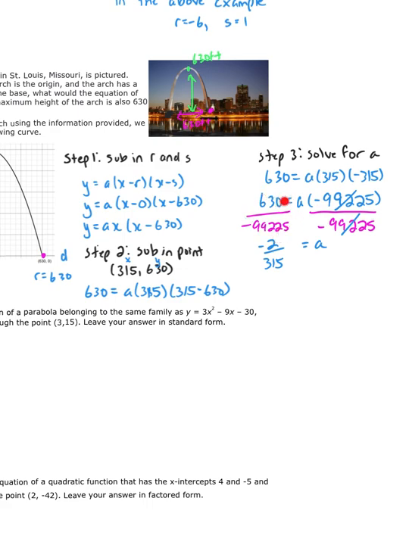I just simplified this fraction, and it took me a while because these are big numbers, but I saw that one ended in a 0, the other ended in a 5, so I just kept dividing by 5 until I couldn't anymore, and then I think I divided by 3. But just keep reducing and reducing until you get the lowest fraction.